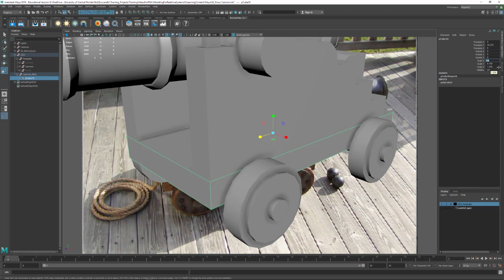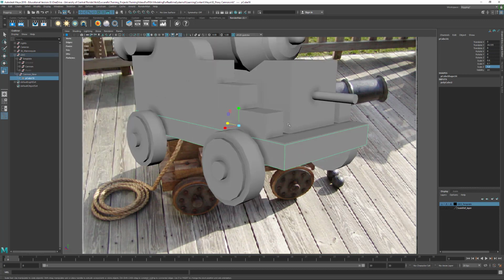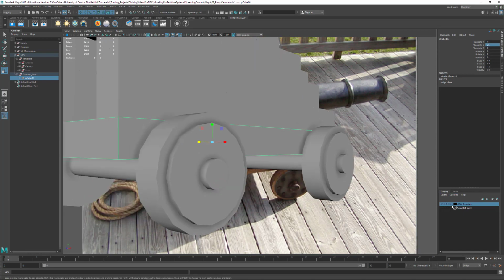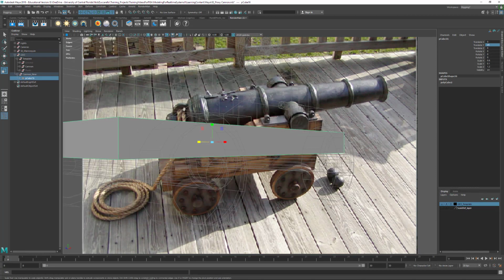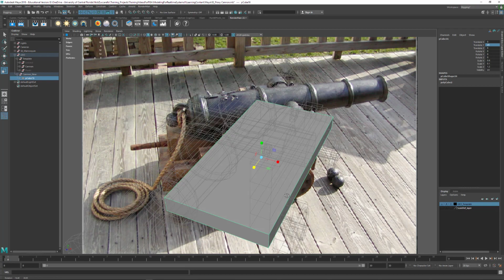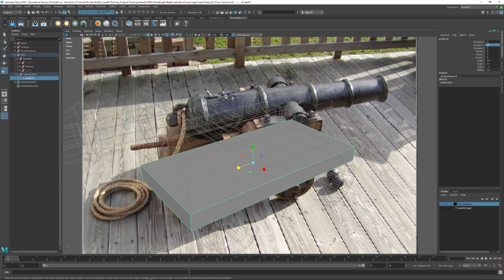So maybe we should do 0.6 for this. We can start making these whole numbers, and we'll just do 0.1 for this, and 1.2 for this number here. And that looks pretty good. Now I'm going to move this thing up to 25 like that. Okay, so let's just put this back into the template mode, and you can see we've taken our first object and we've set this to where it needs to be.